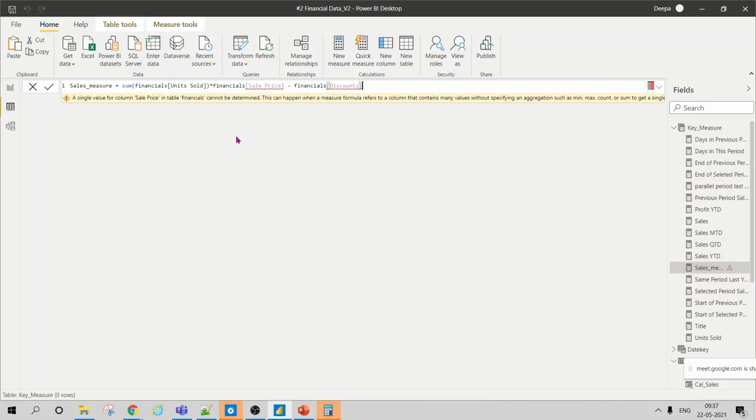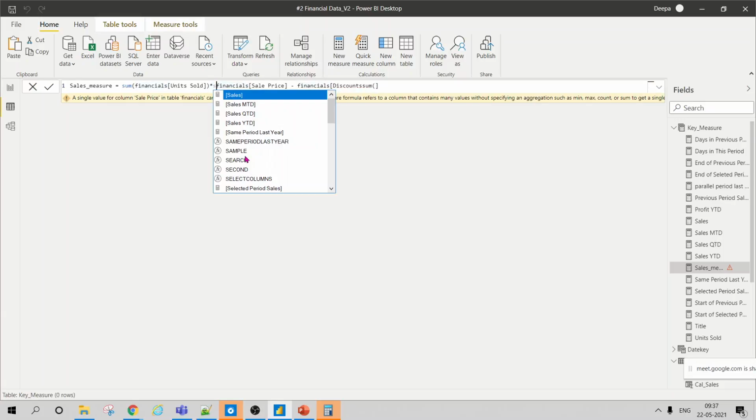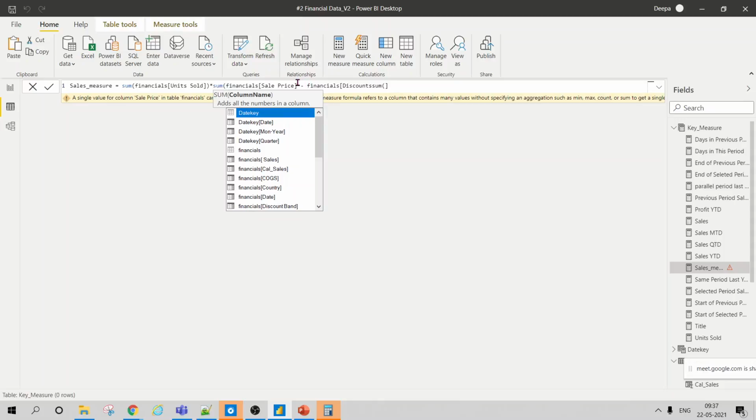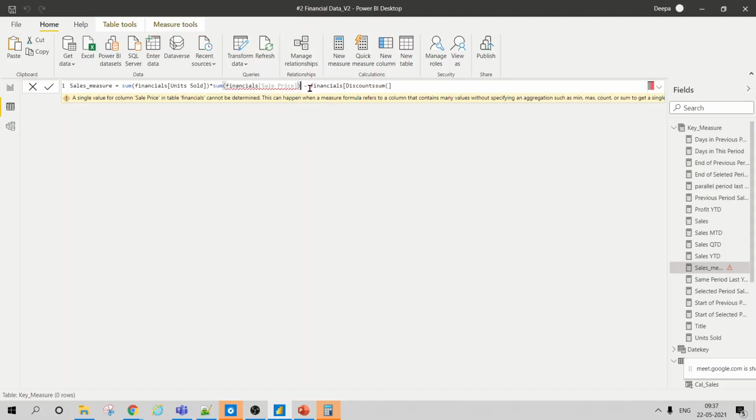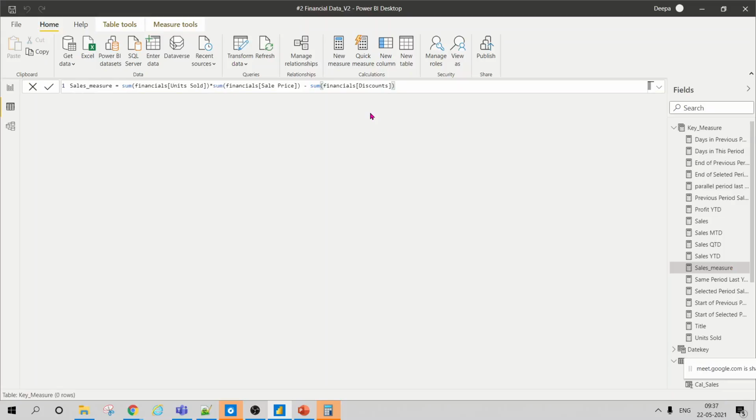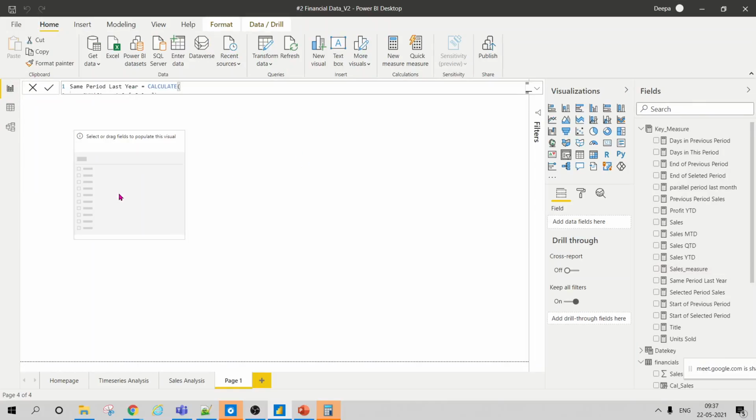So is sum of units sold going to be the sum of the whole column? Yeah, and that's what I wanted to tell you, that here it would be missed.